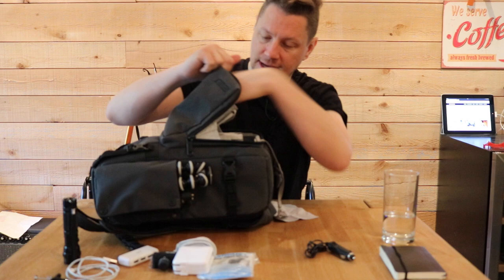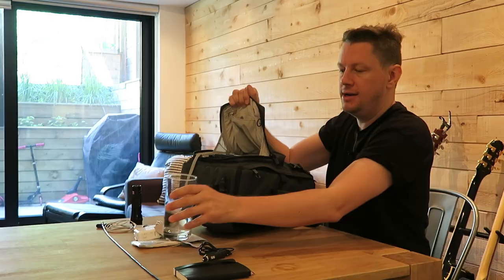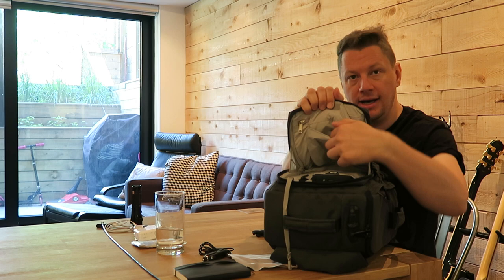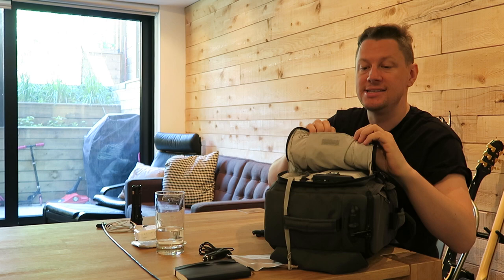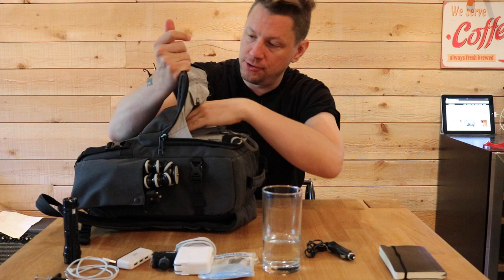What else? This is the really cool RFID pouch. I'm going to show it here. If you look here, this section is protected from anyone scanning it and stealing your passport information or your credit card information. So again, very well thought out for travelers like me. And the PackSafe actually comes with a microfiber cloth, so that's pretty cool.